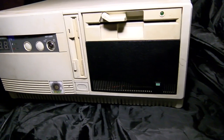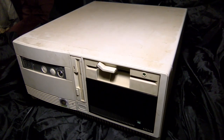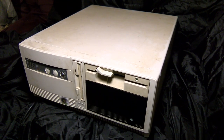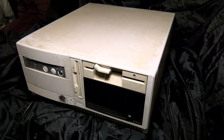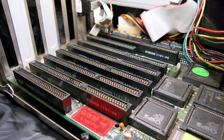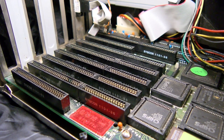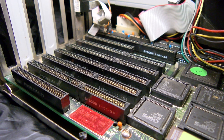I don't know if the boot sector changed or there's instructions the CPU doesn't like, but I'm hesitant to say the latter because I can boot DOS 6 on newer 286s, so who knows? Even DOS 5's a bit new for this thing, really, but it got rid of some compatibility issues that DOS 3 had. Of course, as I said, such problems do tend to go away on later 286 boards. You'll have a much easier time of it on a board from 1990 than you will from, like, 85, 86.